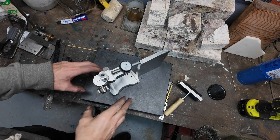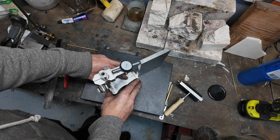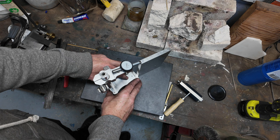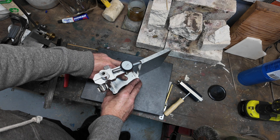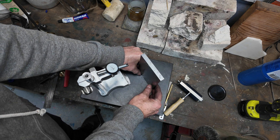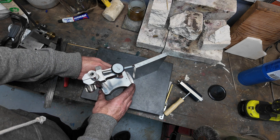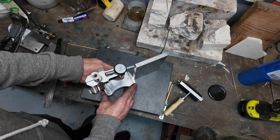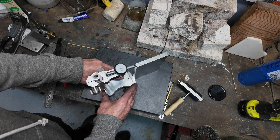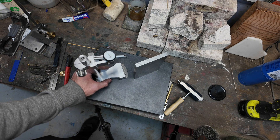After much faffing around, this is where we're at: that's one tenth — one ten-thousandth — actually that was zero, about a tenth under. It's getting to the point where the heat of my hand affects it. That's two tenths over, so I'm within about a tenth of a thousandth of an inch of being square. I think that's probably good enough for a steam engine.